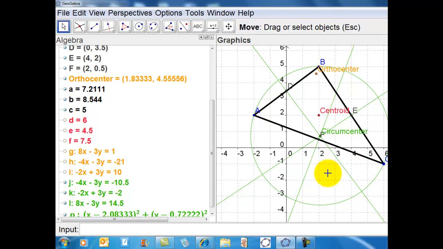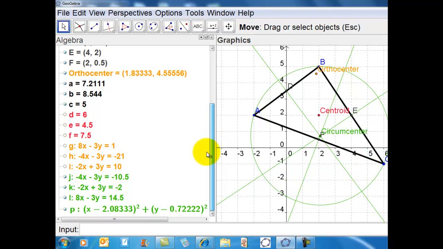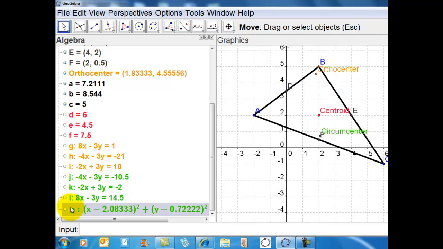Let's go on to our next one. I'm going to unhighlight all these construction lines. And now let's go on to the in-center. The in-center is the intersection of all the angle bisectors.